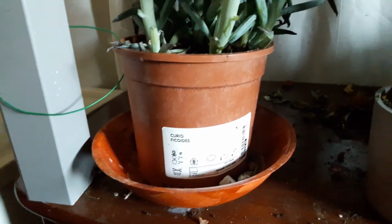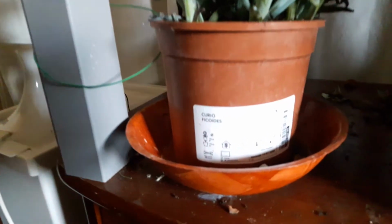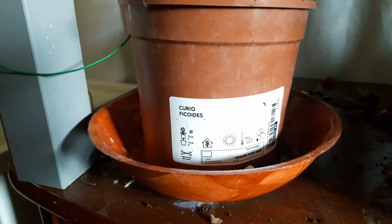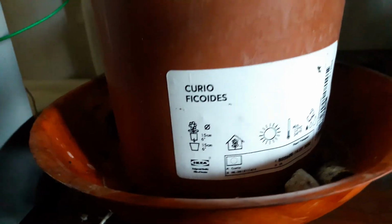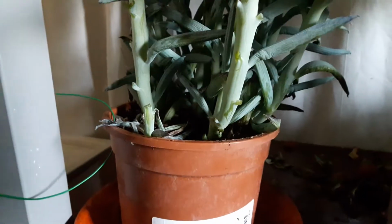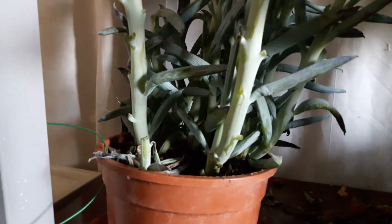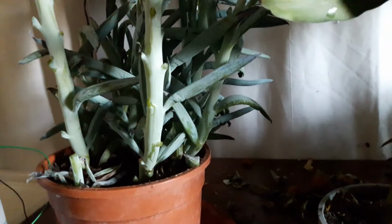I've only had it for a week, and I just had to prune it, and so these are the leaves I had that have died. Basically, the plant is called Curio ficoides. It was bought in IKEA, and it does say that it requires little water. So I think that what I've done is that I overwatered it. That's definitely what the problem is, because everything else I have it indoor as it says.